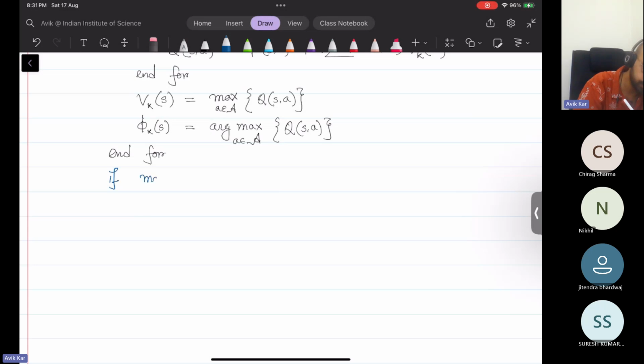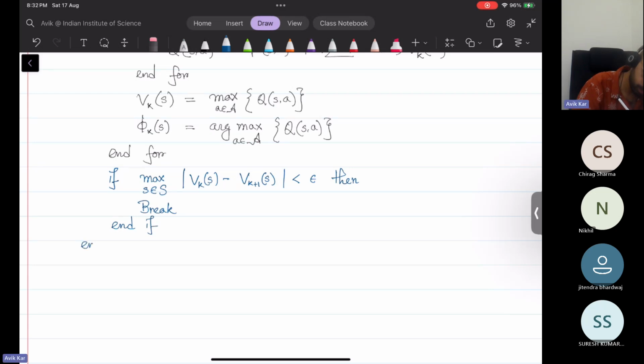One, if the max over states of V_k(s) minus V_{k+1}(s) goes below epsilon, where we take a sufficiently small epsilon, then break.